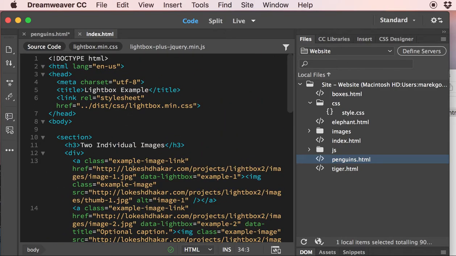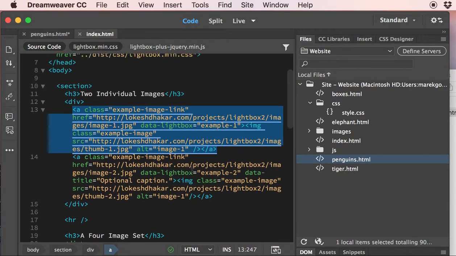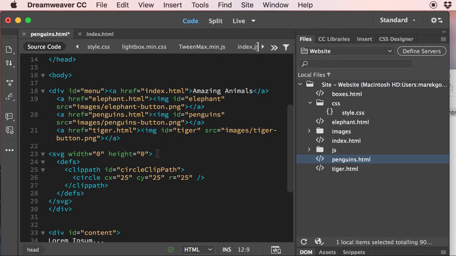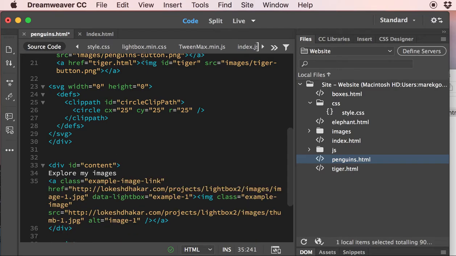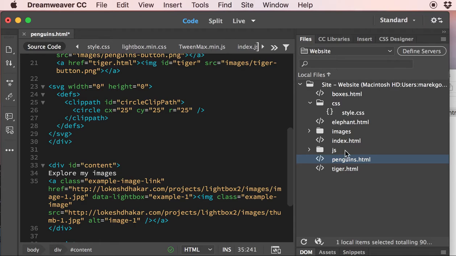Additionally to that, we're going to need this data lightbox, whatever this is, and what I'm going to do is I'm just going to grab this whole tag and put that into our lorem ipsum space. So that's the only thing we're going to grab. And then we go in here, find the space where we have the lorem ipsum, which is here. That's a little div, and explore my images, and then paste that in so that we can have that. Now obviously it's not going to work because we don't have this file copied over yet, but I'm going to close down the index page because we don't need it.